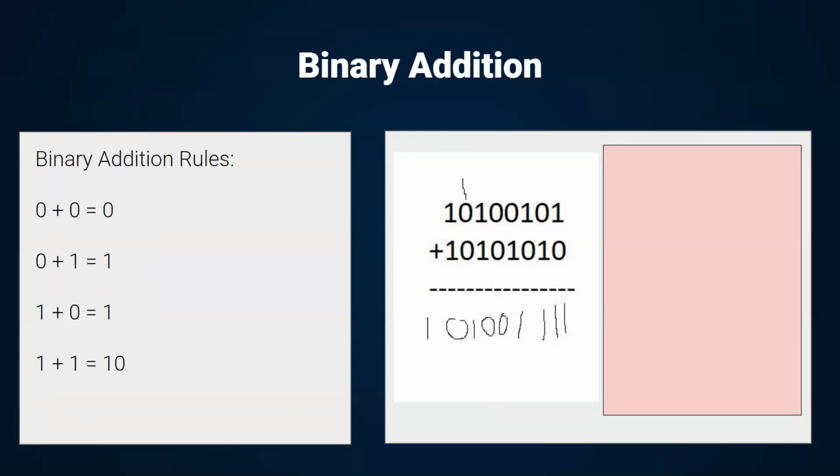And we can check our answer too, right? You can either convert that binary number to a decimal value, and by decimal I mean base 10. You can convert that manually. I just used a binary calculator I found online. So the first number is 165, the second number is 170, and the last number is 335 when I converted them after calculating in binary, and that is correct. 165 plus 170 is 335.